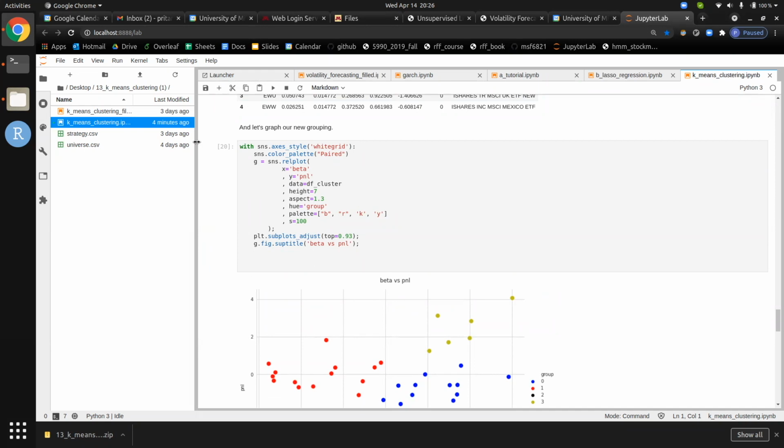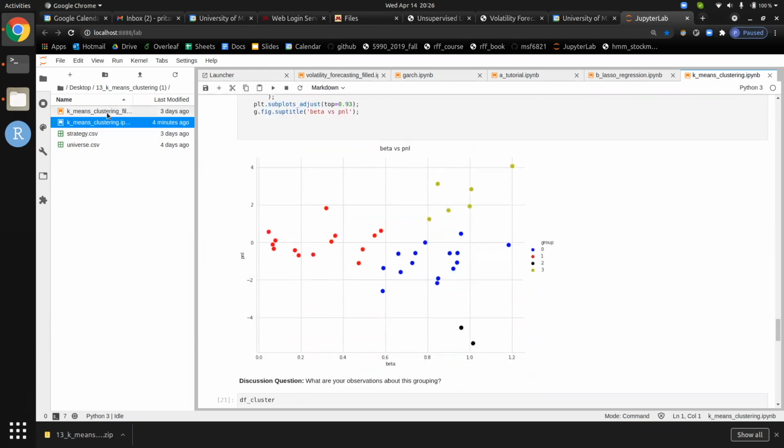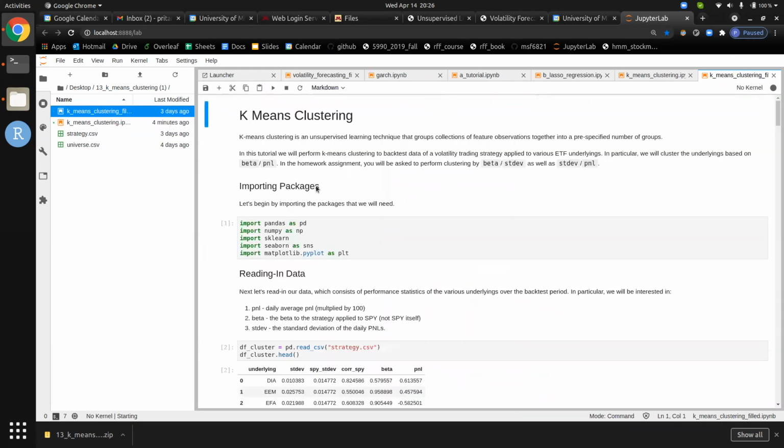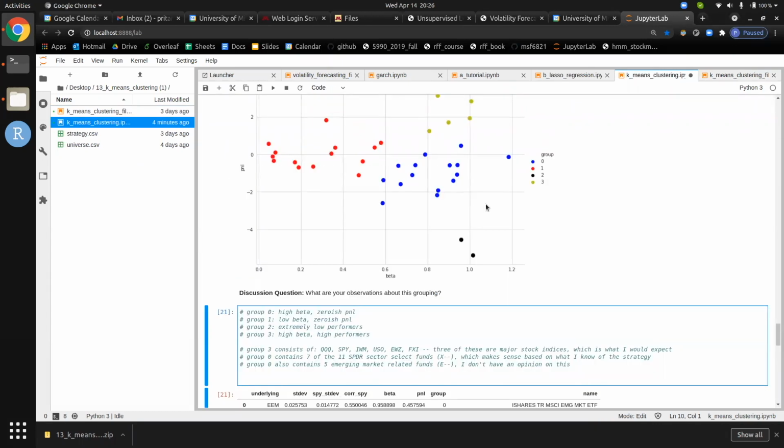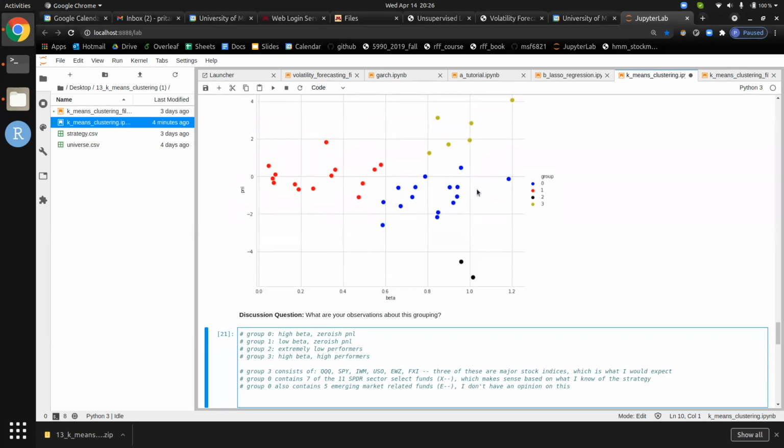Okay, hopefully you guys have had a chance to work on that a little bit. You can just go over to the answers here and see what observations I made. So yeah, I thought group 0 was basically high beta, zero-ish P&L.